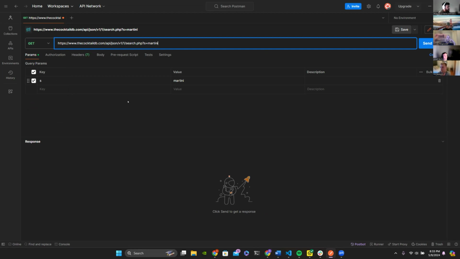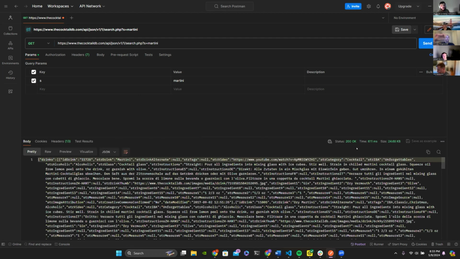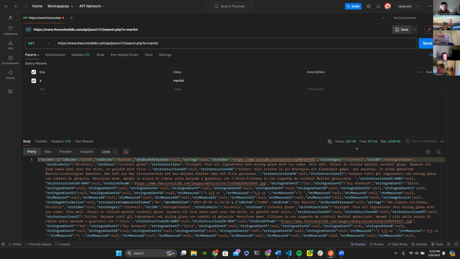It typically pre-fills out the parameters for you, if it's like a real API. It reads through your URL and it knows the URL language of how it's broken down into different sections. So it knows that it has to pre-fill out the key. The key is S, which typically stands for search. And then afterward, for searches, you typically have an equal sign and the search you're looking for. And you can just press send. And down here, it will show you the response that you would get from the API you're trying to ping.